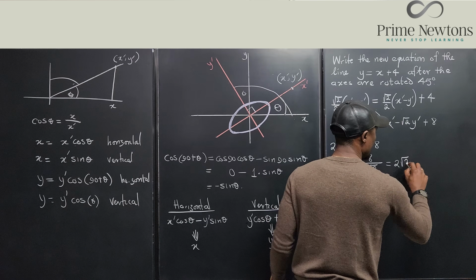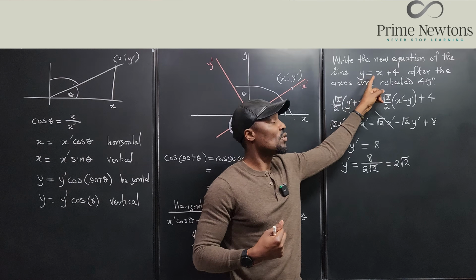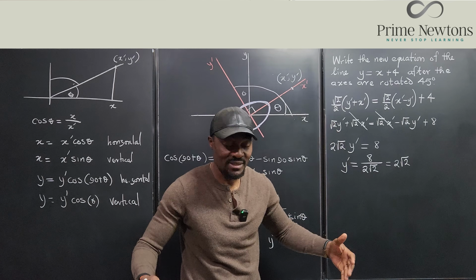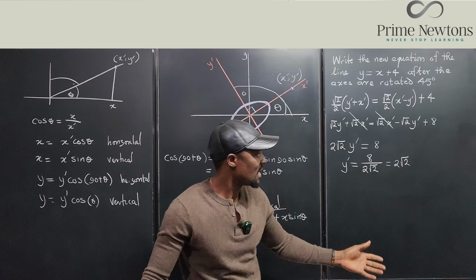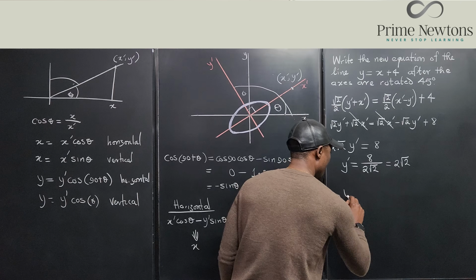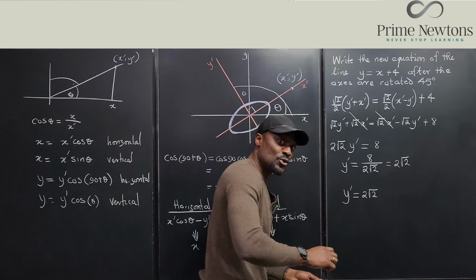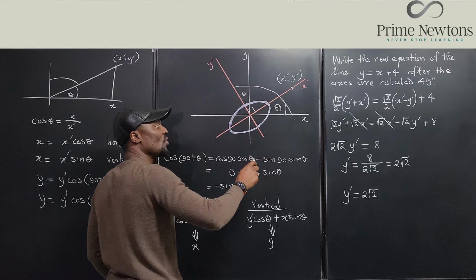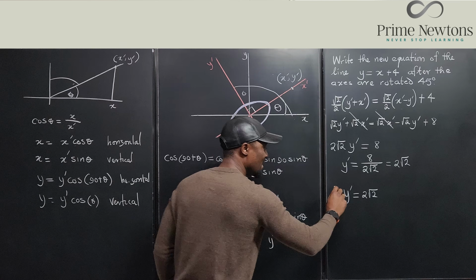So the equation that we read as y equals x plus 4 in our normal x and y axes, or a graphing system, will eventually, when you rotate it, become the line y prime equals 2 rad 2. So in this tilted graph, it's going to be a horizontal line. And that line is going to pass through the point 2 rad 2 in the new system.